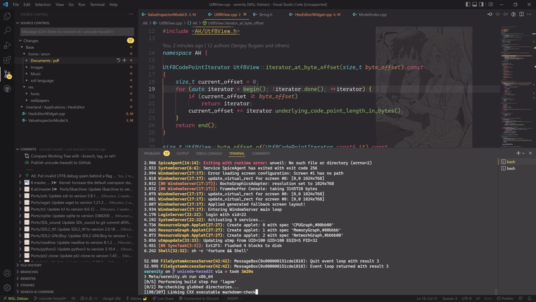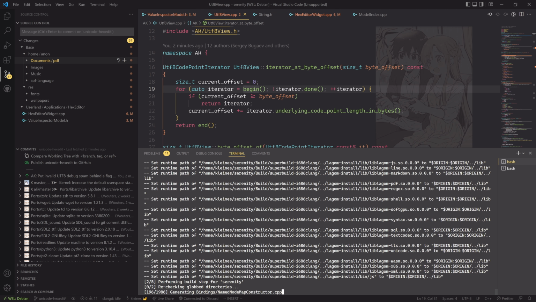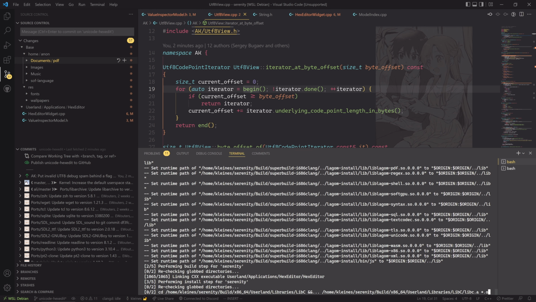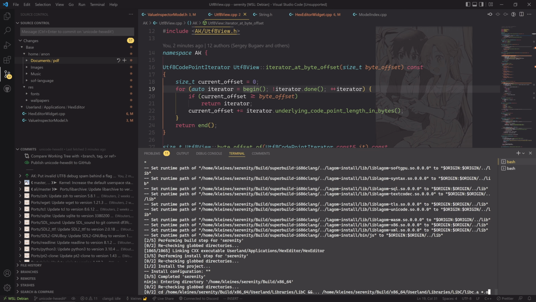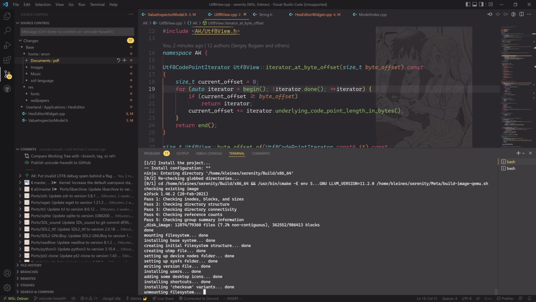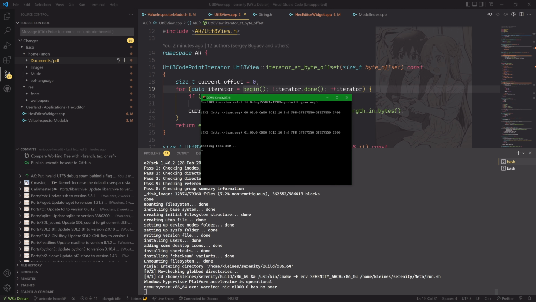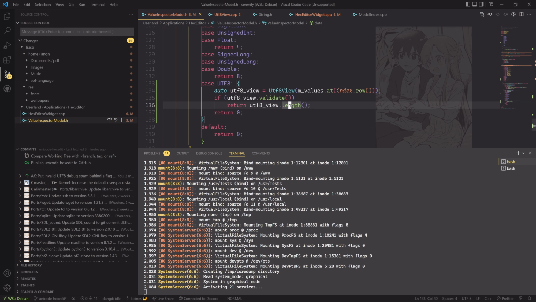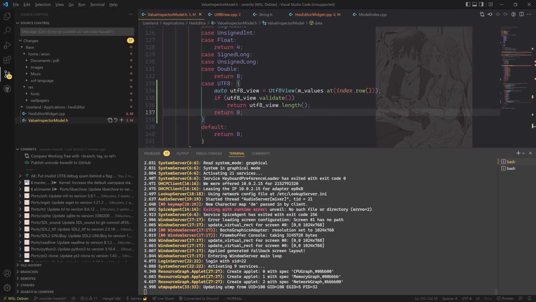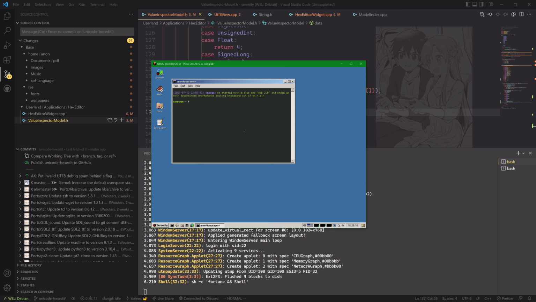Yeah, my hard drive is not very fast. Okay. So we still have that bug where for some reason this is not returning a U32. Well, we'll figure that out in a minute.